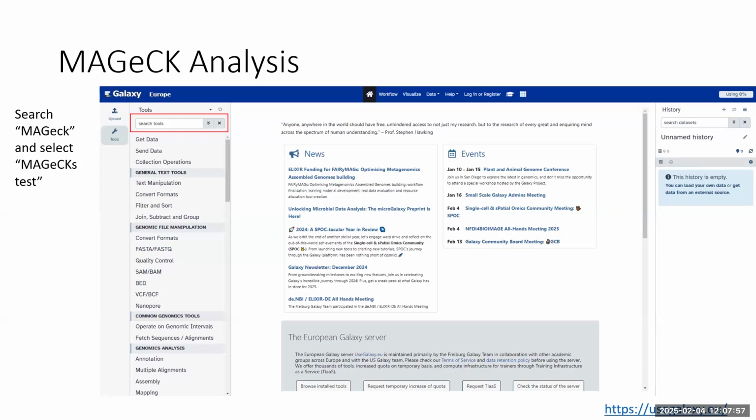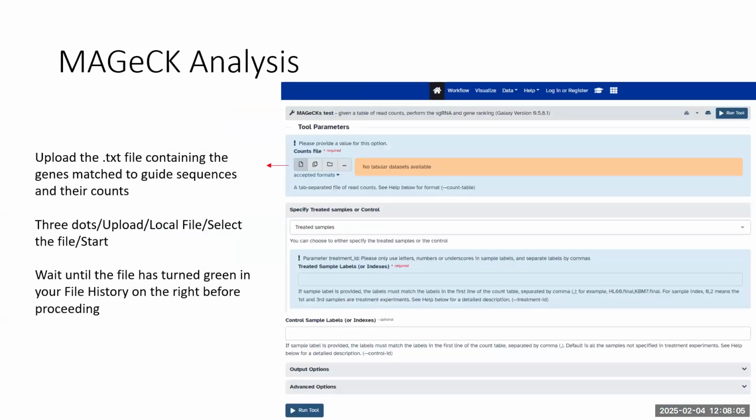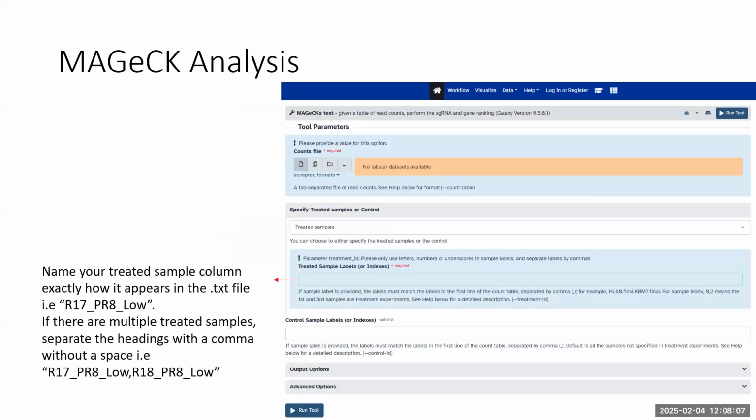Okay, so green. I've got to remember the next steps. Where are we? Okay, so now you need to name the treated samples, and it has to be exactly how it is in the text file or the Excel file. So if you still have the Excel file open, we're going to compare the low sample with the median sample, both replicates.